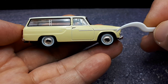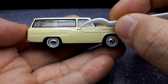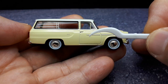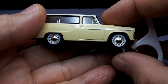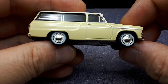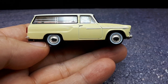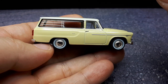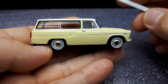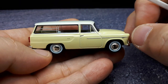So down the side here, we got a nice little silver chrome accent on the fender and the door. A little key, and then the sticking out door handle, and then the 1900 is printed there. The tires have a nice white wall on them. Well, maybe not the rear tire. I mean, there's white missing in 3 spots, so that's too bad. These hubcaps look pretty good. They look actually pretty accurate to that red photograph. And also, I don't know really what these are on the real car, but they're on the photographs, so they're there. Yeah, a little silver paint here, and then this is body colored, so that's pretty nice.